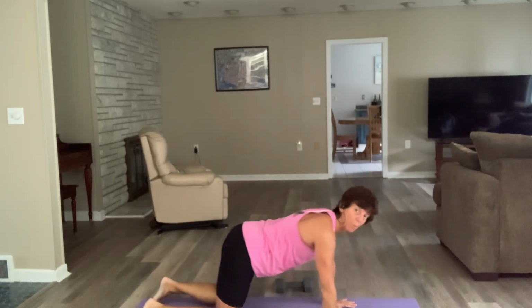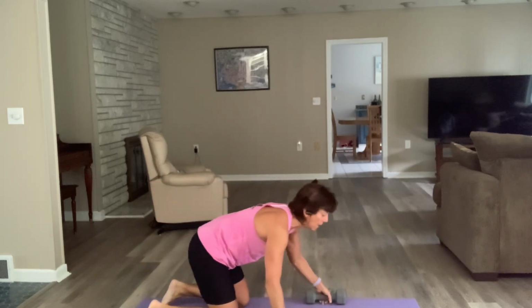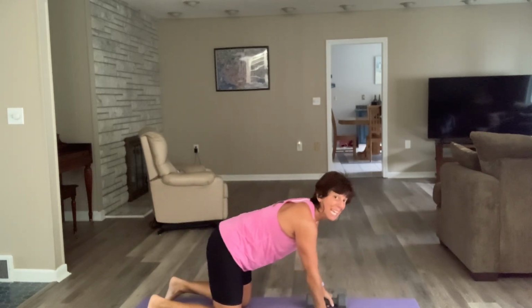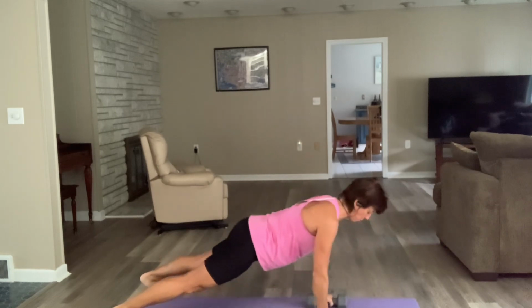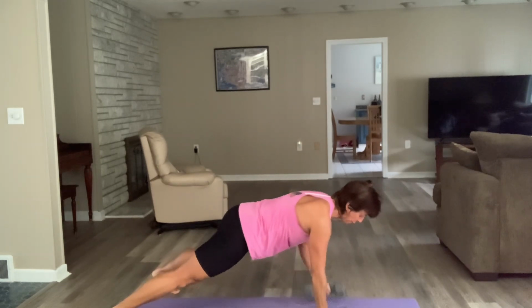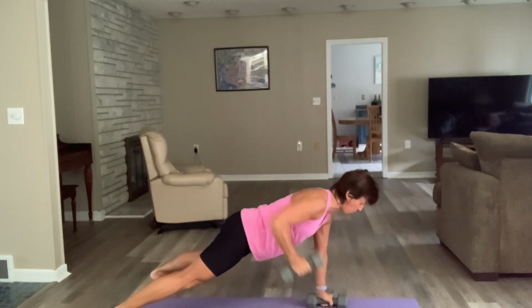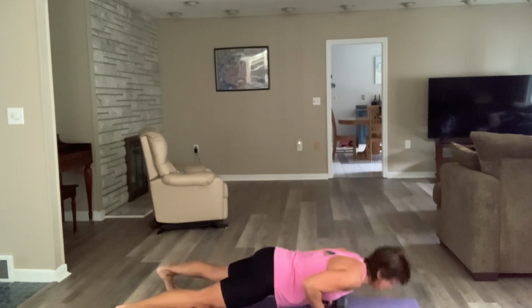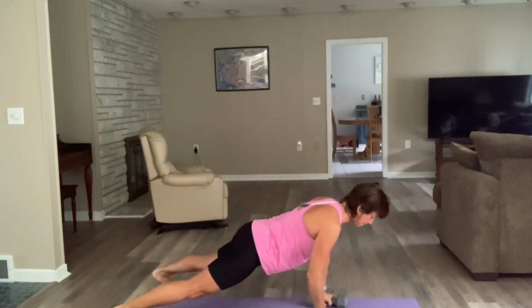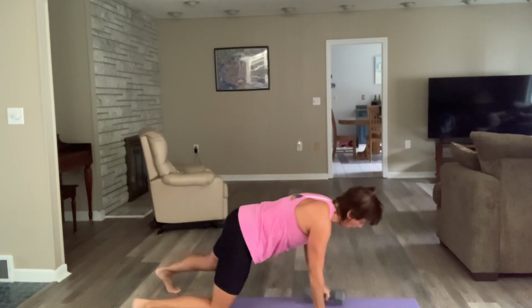Two, breathe. All right, so now put your dumbbells where your hands are. We got push up, row, push up. Toes or knees, let's go, push up. Your feet are a little bit further apart. Roll that dumbbell up to the side of your body. Three, two, breathe.